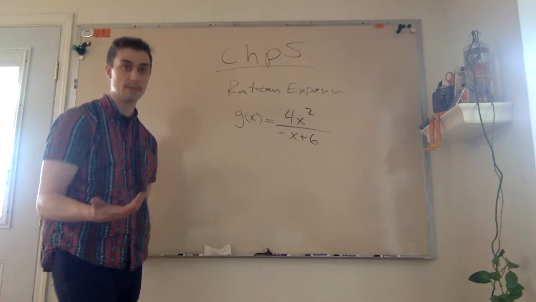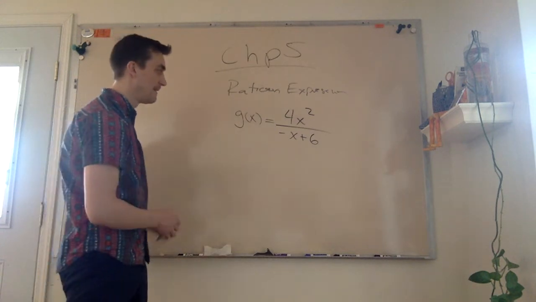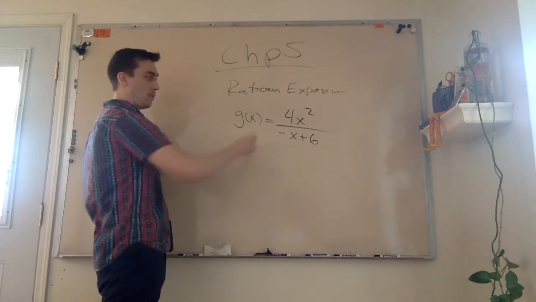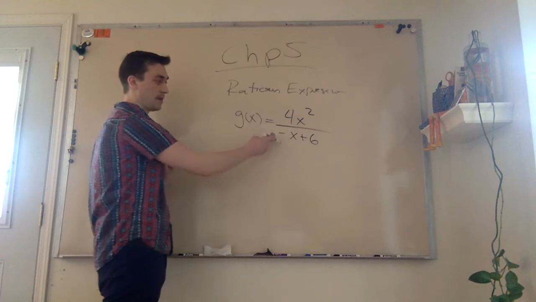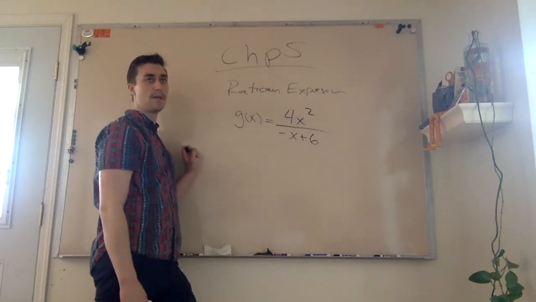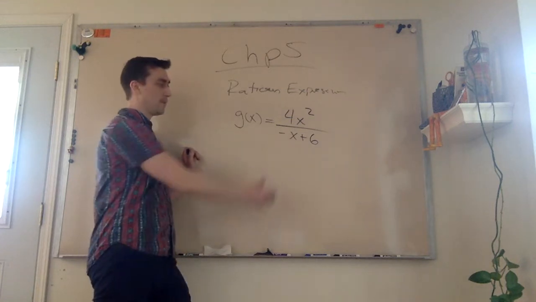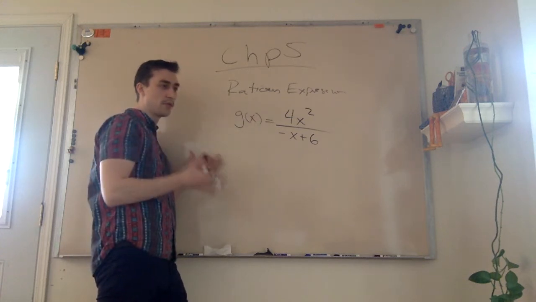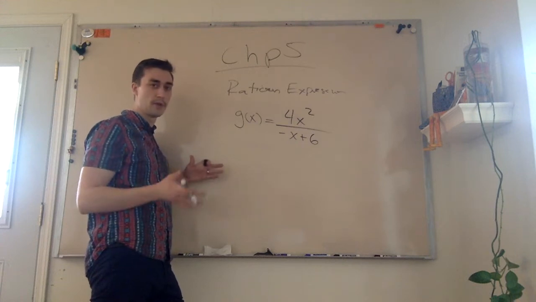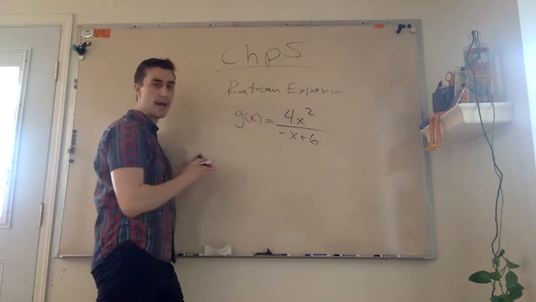I guess I don't have to give you time because you could just pause this and do it. So here you go. If you're going to find the restricted value of a function, all you have to do is worry about the denominator. So I see this a lot. You see this a lot with people who are just learning about this. In order to find a restricted value of a rational expression or a rational function, the numerator doesn't matter at all.